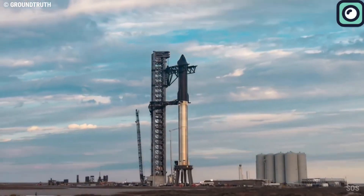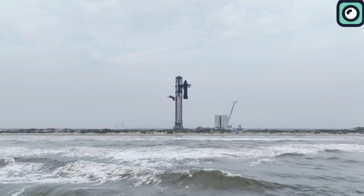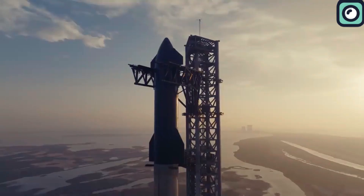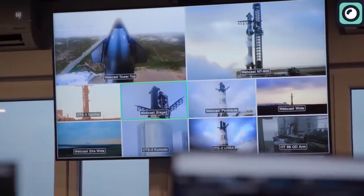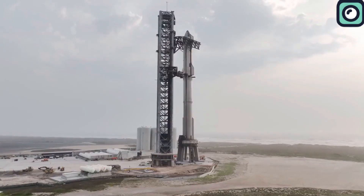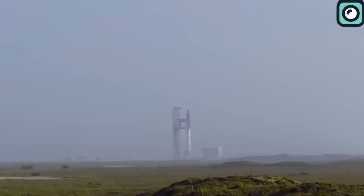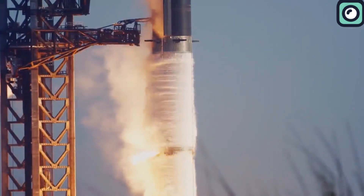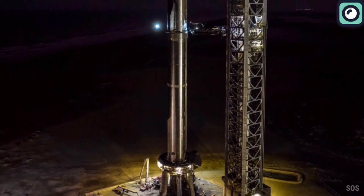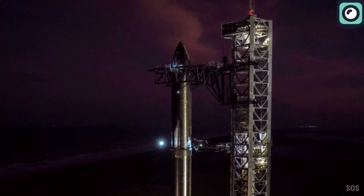The space community is buzzing with anticipation about when the second launch will happen. Whispers within the industry and recent formal documentation hint at a launch in the not-so-distant future. A maritime notice — often a reliable precursor to major activities — has detailed significant preparations by SpaceX, earmarking a rocket launch at Boca Chica Beach in Texas. November 1st stands out as the probable launch date, with backup plans devised for each subsequent day. With just a short wait, potentially as brief as 10 days, the world might be gearing up to see the largest rocket ever soar into the skies.